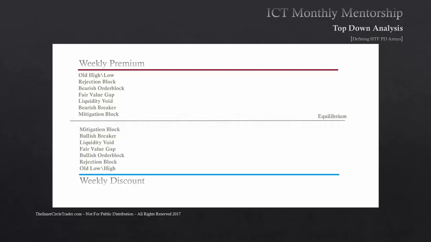The same things we just outlined for the monthly are seen for the weekly, both premium and discount. The same hierarchy in how you would expect to see these arrays occur in price action. This is the way they are seen. And obviously the same thing is said for the daily chart. Nothing's changed. The same hierarchy exists. If we're at equilibrium, and that's the current market price, and we're expecting lower prices, the first thing we want to look for on the left side of our chart is whether there are any mitigation blocks or a bullish breaker. If there is anything less than that breaker, it probably won't be considered or retraded to. The breaker has precedence over everything, both bullish and bearish breakers.